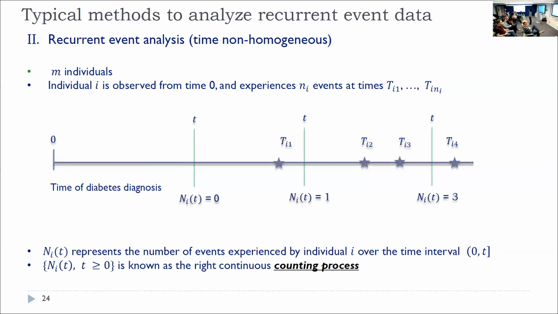So what does this mean? This actually means that the count, we're gathering history on these individuals as they have events. And this history, the number of events that happen over time, and everything that happens from time 0 moving forward, we call that a counting process. Okay, so we're counting what's happening and we're keeping track of what's happening to these individuals over time.